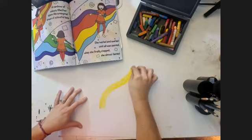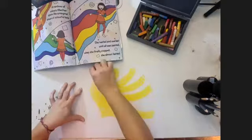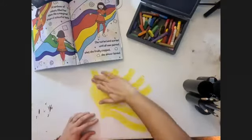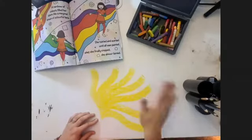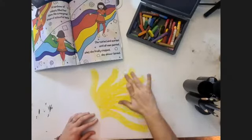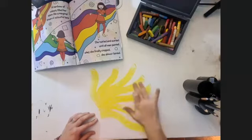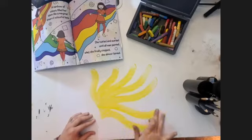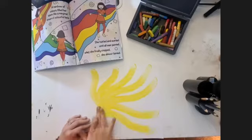Now, the great thing about pastels, especially these chalky ones, is that they're really, really good for blending. So now I've got the colour on, I'm going to use my finger. Now, I'm not rubbing it. I'm going along the lines that I did because I want to keep the pattern. Okay? So we're going to do this explosion of yellow coming out from the middle.